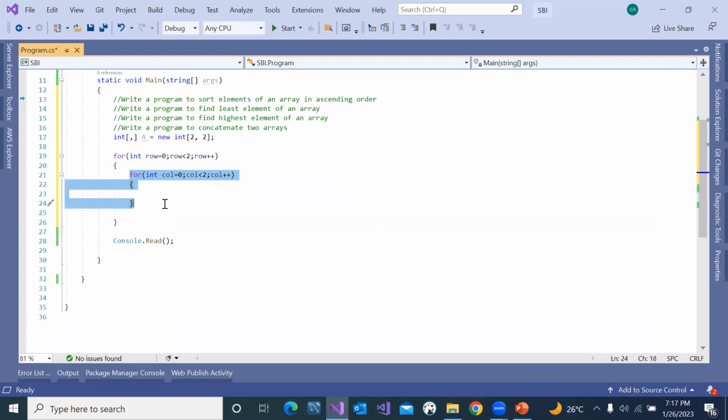In every row, I need to fill 2 locations. That's why I'm asking the loop to repeat this 2 times. Any questions, guys? No, sir.